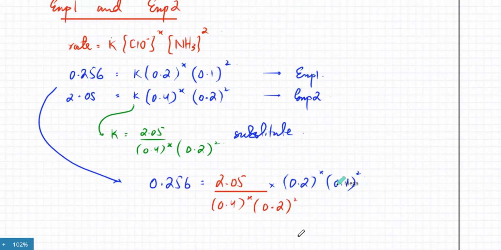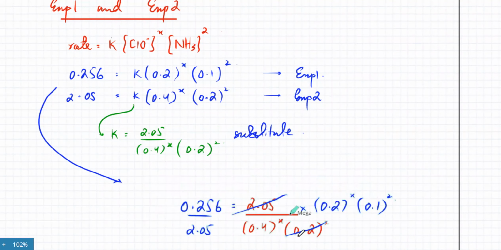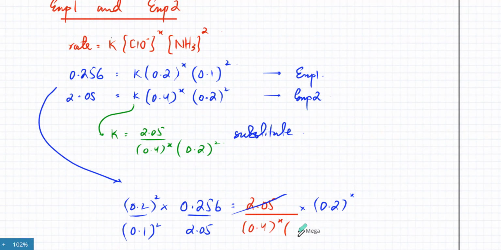Now I need to solve this. So I'm going to take all these numbers over here. So it's going to be 2.05, 0.2 square को उठा के इधर ले आते हैं. इसको थोड़ा सा नीचे कर लें. अच्छा, so 0.2 squared, just be careful about that. Otherwise it's simple. 0.1 squared, get it to the other side as well. So I'm left with, if I rub all of this, what am I left with over here? I'm left with this thing.